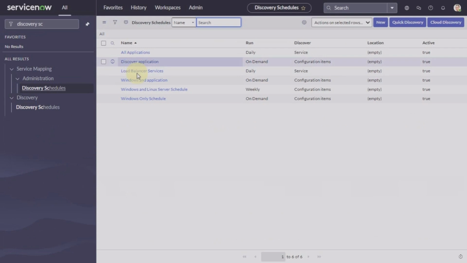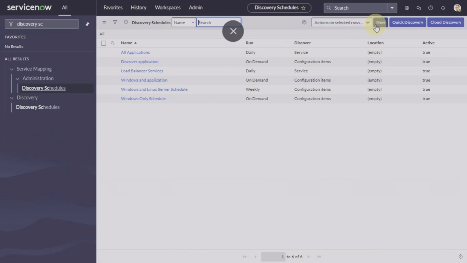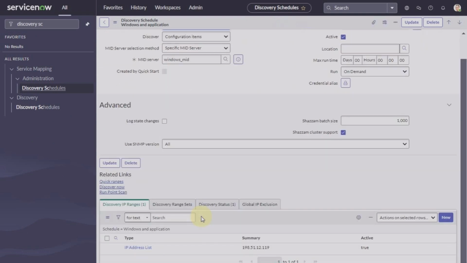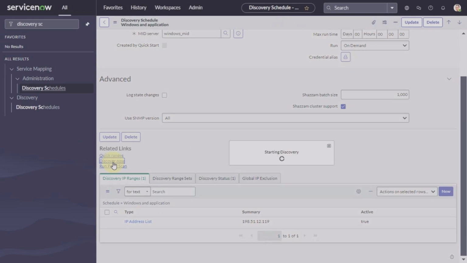We will run a quick discovery here to ensure that the pattern that we have created is being launched. Here you see I have already given the IP address range. Just click on discover now.